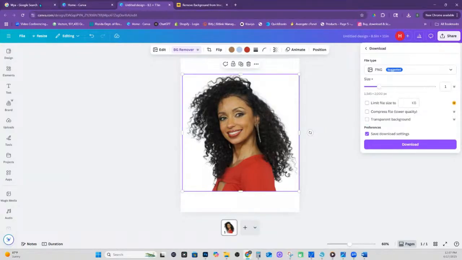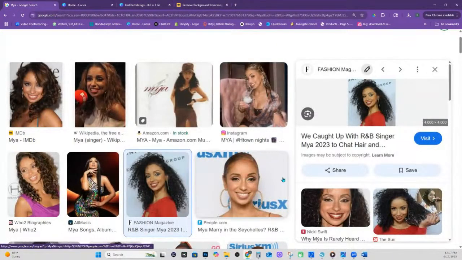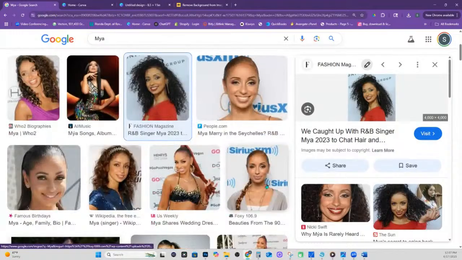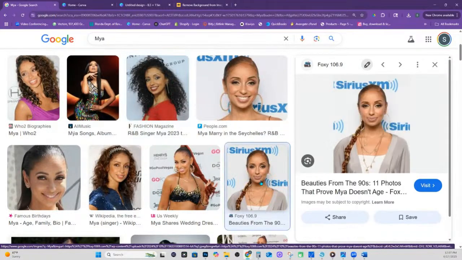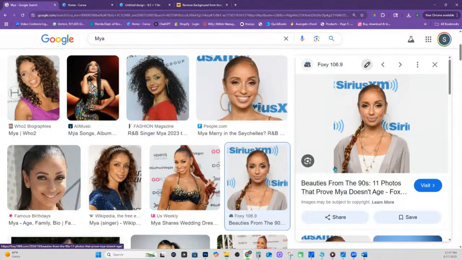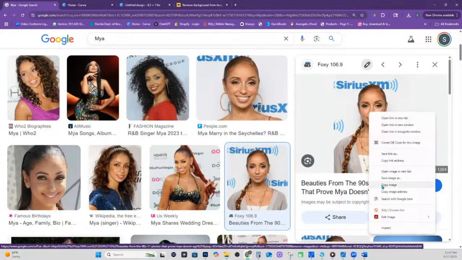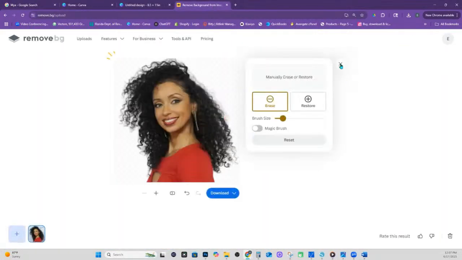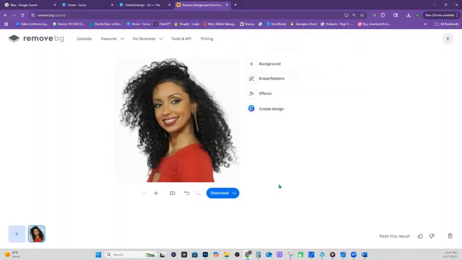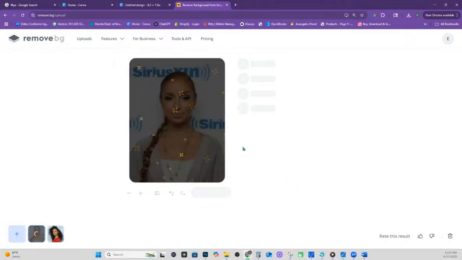Okay. Now, let's say I want one of her not so much like curly hair. So let's say this particular image of Maya. Now, inside of her earring, it's a little bit more complicated to get that, but I'm going to copy it. I'm going to go over here and we're going to plug that in.